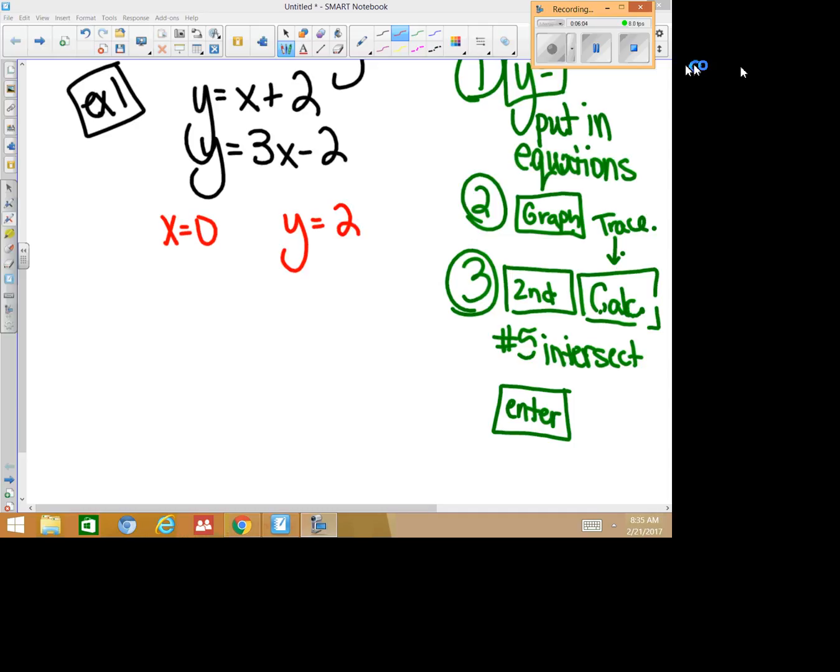Put that as an ordered pair for me. Write as an ordered pair. What's the ordered pair? X, 2, in parentheses. No, no, no. 0, 2. Right. Put your numbers in. There. This is how you will almost always see it. It will be written as an ordered pair. Do you see on your graph, if you go back to your graph, do you see how it crosses at one point? If you go over 0, up 2, do you see how it crosses right there? That's where the blue and the red line cross.